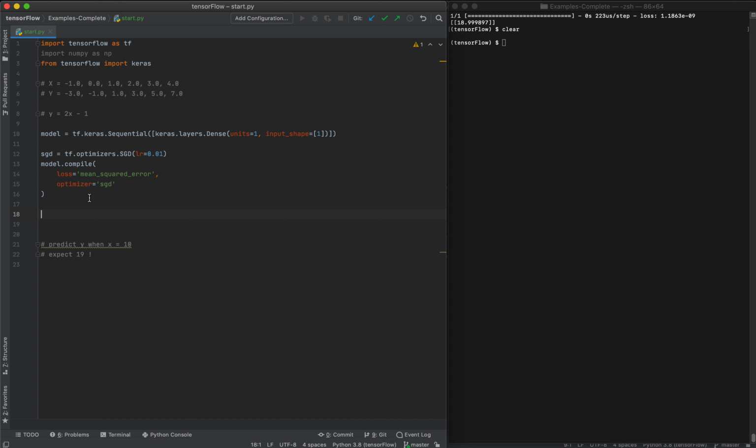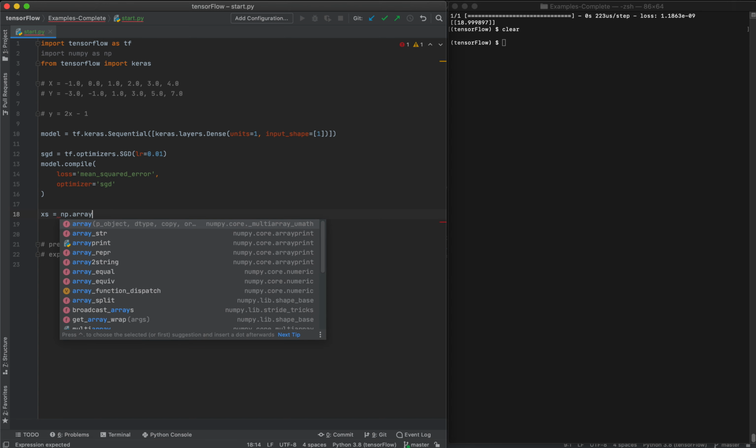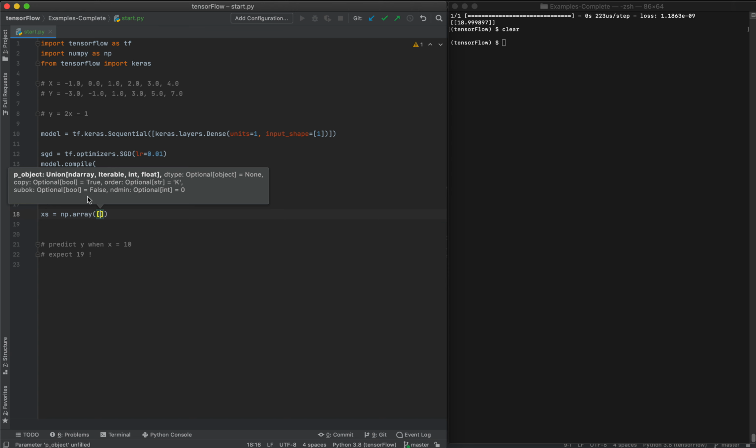Next we have to give it the data, which we have at the top. We're just going to provide it now in an actual array and give it the correct data type of float. So I'll grab it here, just set it up. This is our x values. It's a data type of float.